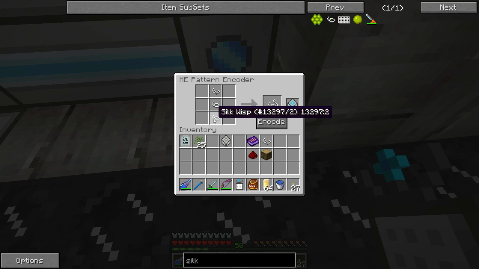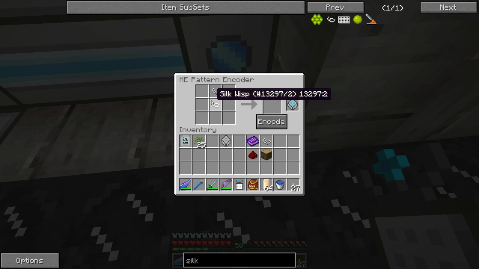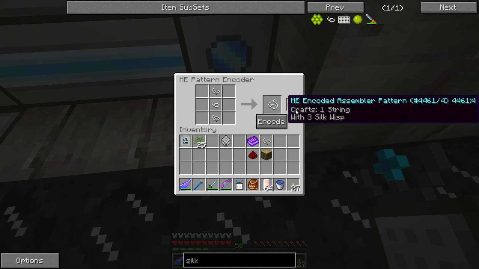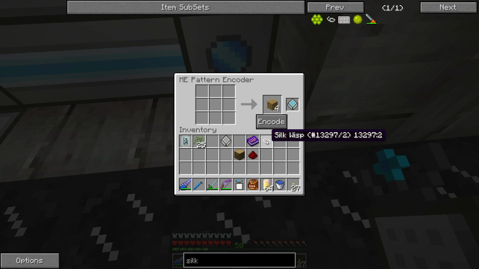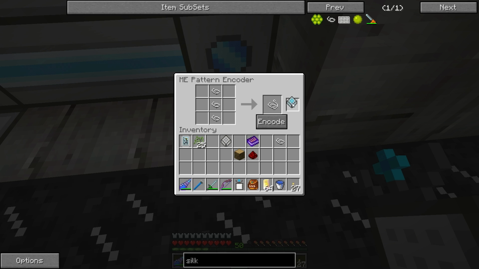Oh, another thing I found out, you can re-encode these things. So if you click this off and do that or whatever, you go encode. Actually, let me take this off. Oh, I thought you could change this. Let me see. If I put a log in there and I go to encode, yeah, there it goes. 4 oak planks with 1 oak wood. Yeah, so you can re-encode that. So let's do this, and we'll encode that. So it does 1 string with 3 silk wisps.